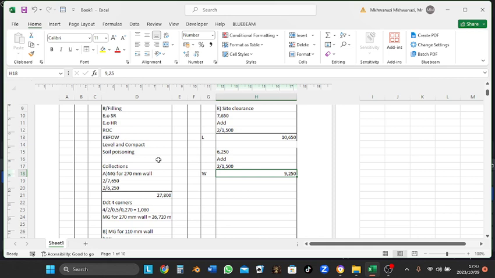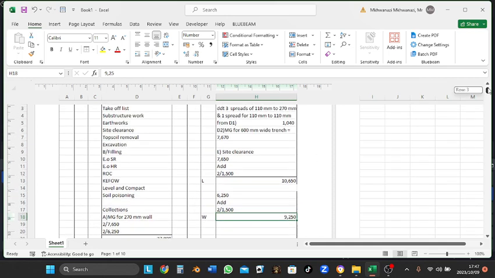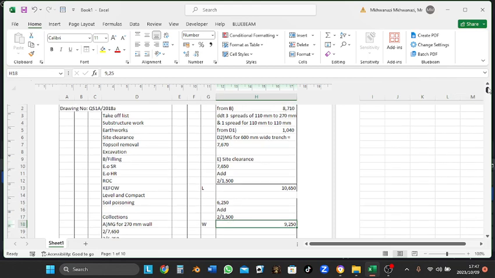With this correction now, we can attack everything. You can do everything which is listed here. You can do your site clearance, topsoil removal, excavation, backfill. Backfill is the one group between excavation, the backfill material that you're going to keep on site. And then you're also going to be able to do extra over soft rock, extra over hard rock, and the risk of collapse, and keep excavations free of water, and also level and compact and so on. With this information, you are done.